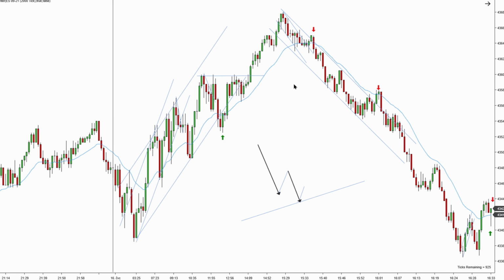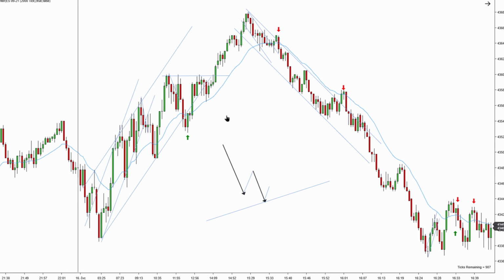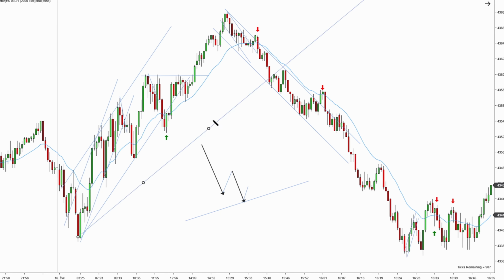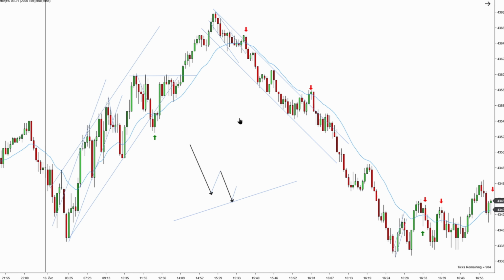Because as I mentioned, what you don't want to do is constantly redraw the trend lines and make them larger and larger like this. No, remember, the first trend line you would see, the oldest one, is the one that is valid. This is the one you want to stick to, because you could be doing this for the rest of the day, something like this, and this is not the way you draw the trend lines.